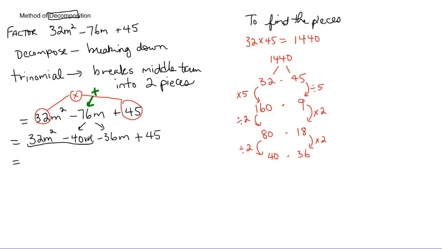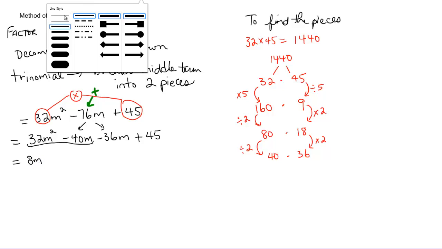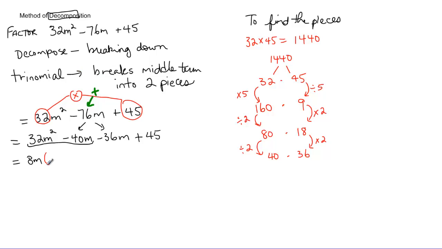Looking at these two things only, what's the greatest common factor that I can take out of 32m squared and negative 40m? Well, I can take out an 8. That's the biggest number. And obviously there are m's in both of them. M squared and m to the 1. The smallest exponent is the 1. The most I can take out is a single m. Now, what's that leave? After I factor that out, 32m squared divided by 8m is 4m. Negative 40m divided by 8m is minus 5.